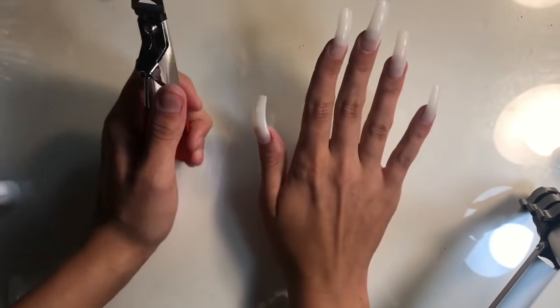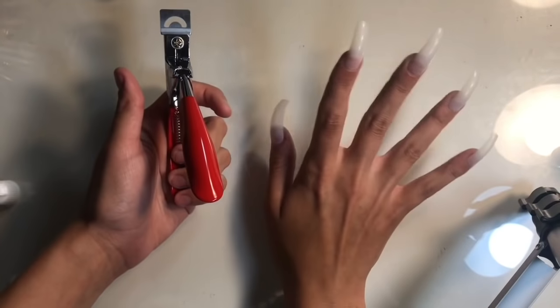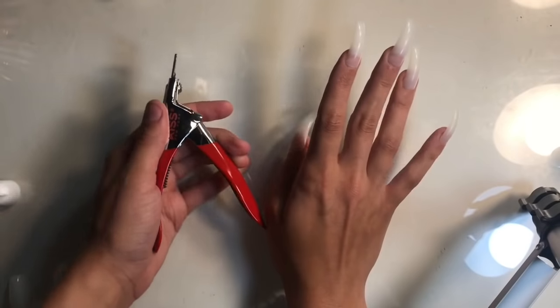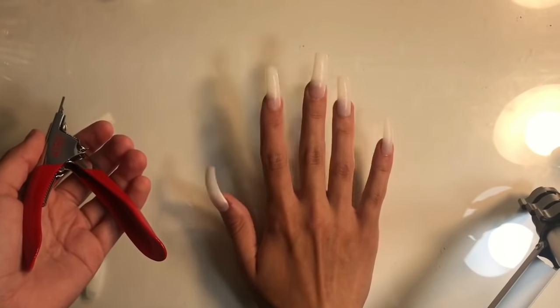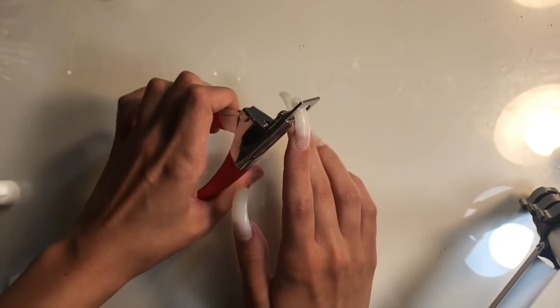I'm gonna cut down using this little cutter. Don't try scissors for these nails, just trust me. This was like $4 or $5. I think it might have even been $3. This is definitely under $7 for sure. So for that better looking nail and cut, if you're gonna go with these long nails, definitely spend the extra money to make them look better.